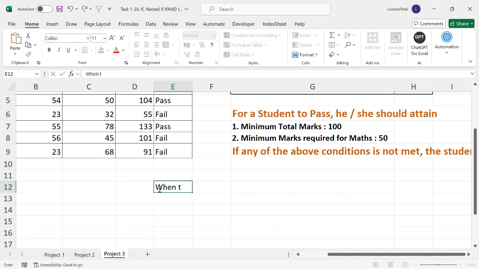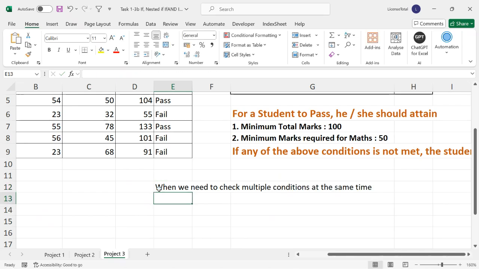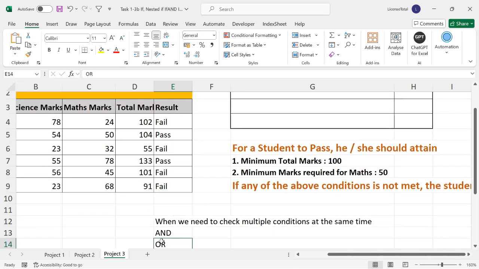When we need to check multiple conditions at the same time, then either we can use AND function or we can use OR function. There is another function called OR, but the functionality of both these functions is totally opposite, totally different. You cannot substitute OR function with the AND.